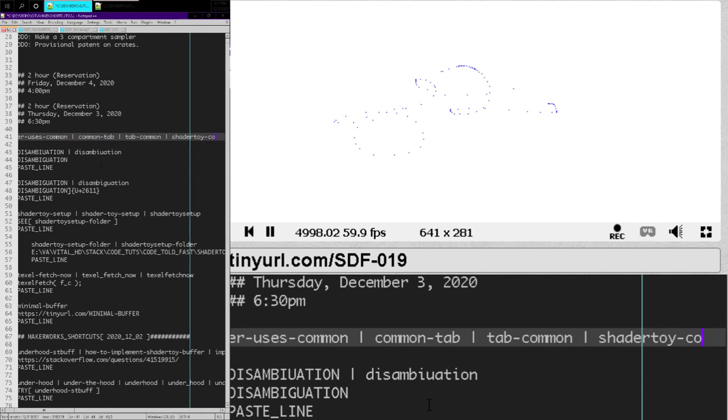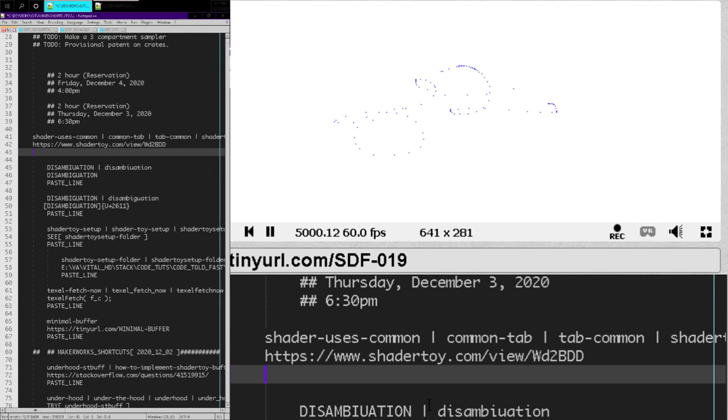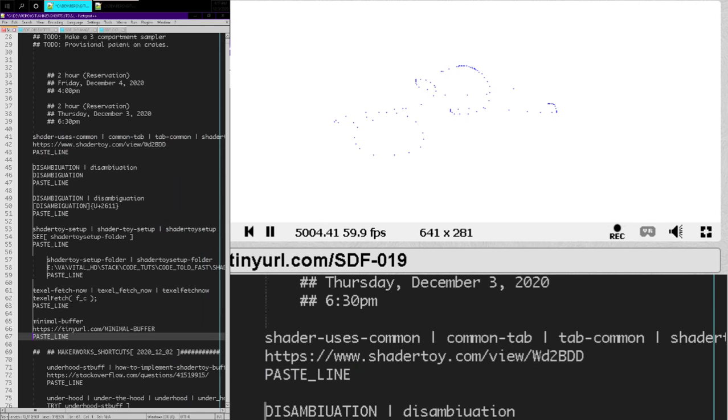I think we definitely need some type of common code that we can paste into both of our shaders, because both the writing and the reading are going to need these conversion functions.